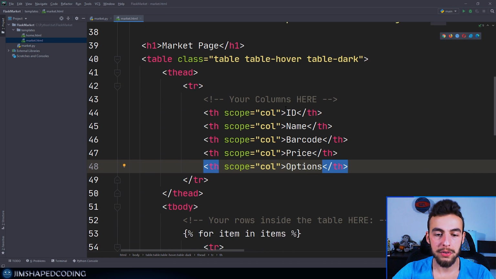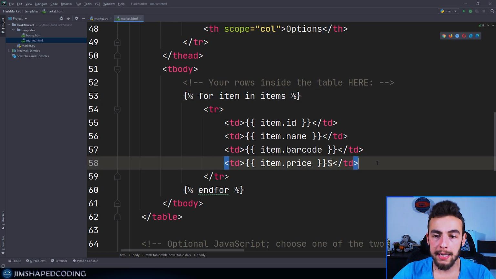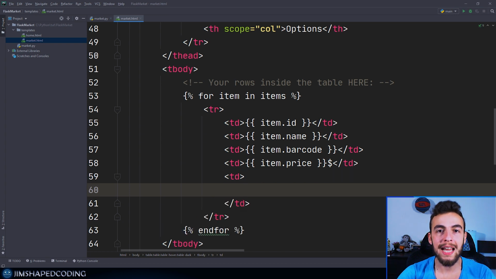And so we added the column here, and now we have to add its value in each of our rows. To do this, we can basically go here to our table body and find our for loop and add here one more td tag, which is table data. And over here I will hit enter so we can add more HTML elements, and I will call the button element to display a nice looking button to show our users the options that they can choose.